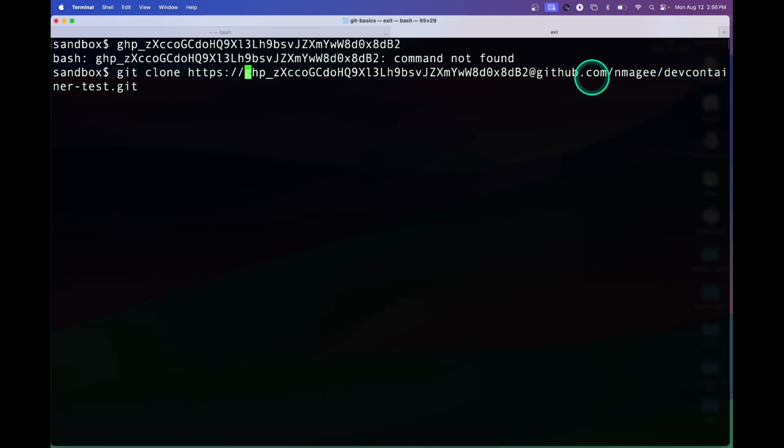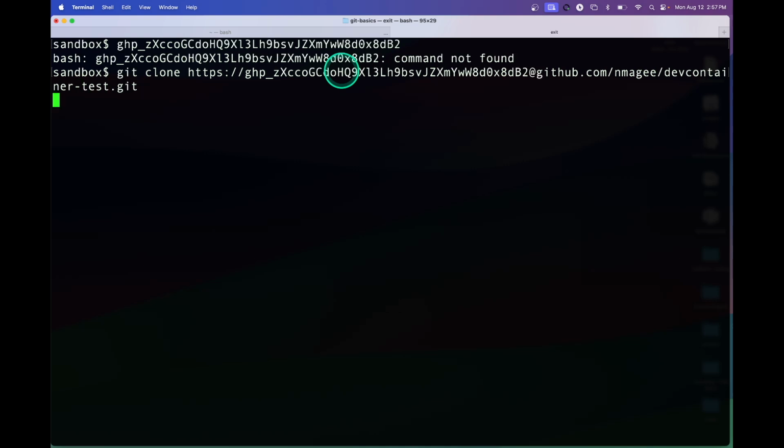And some people might see, in documentation, oh, well, you're really supposed to put your username and then a colon and then the token. That's totally fine. That will work great. That's sort of the Cadillac way to do it. But the token itself works sufficiently that it knows who I am and it knows that I have access to make changes to this repository according to whatever powers this token has.